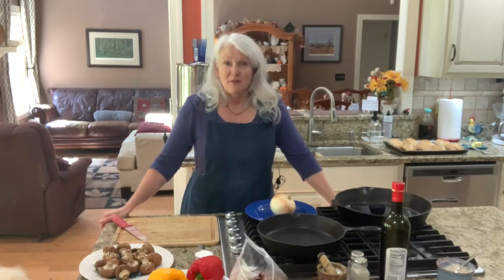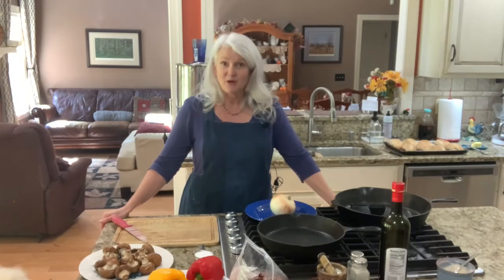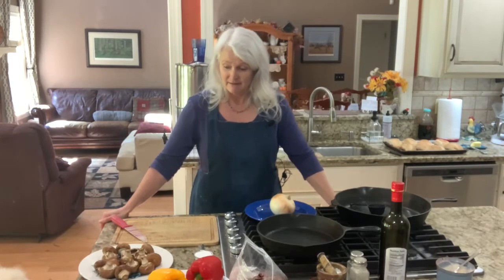This evening for supper I'm going to be preparing sub sandwiches. It's going to be kind of a steak and Swiss sort of thing. So I've assembled most of my ingredients and I'm going to get busy chopping and prepping.